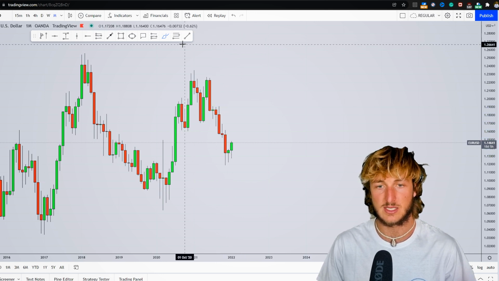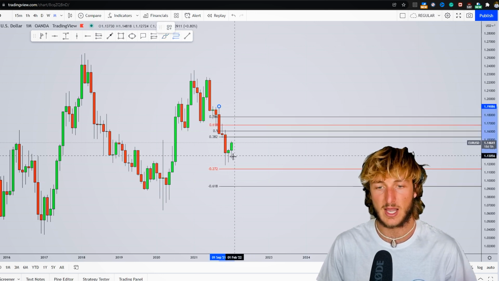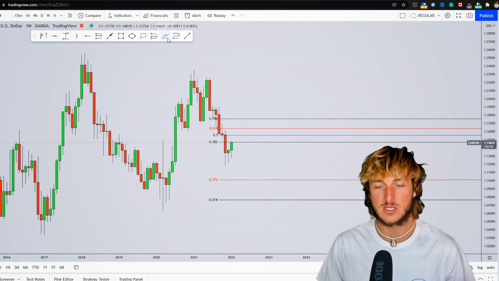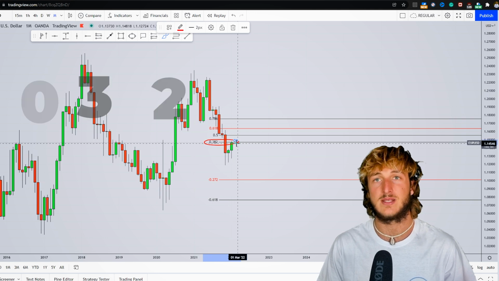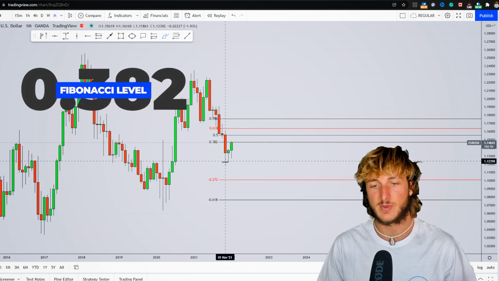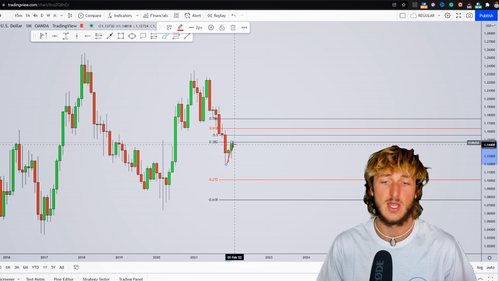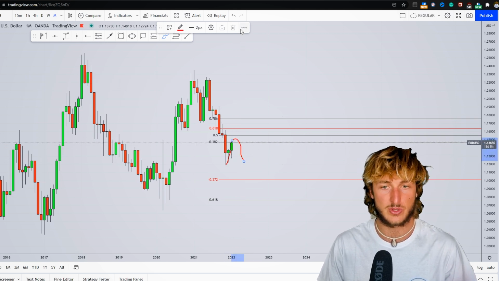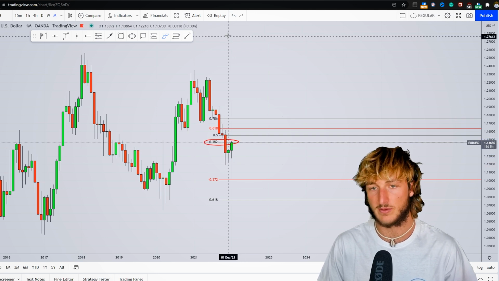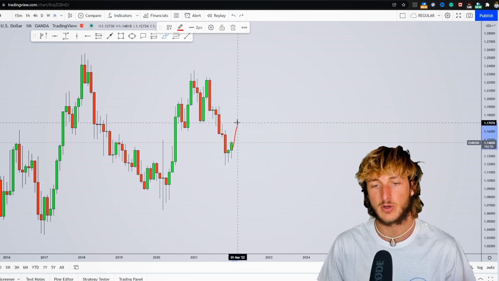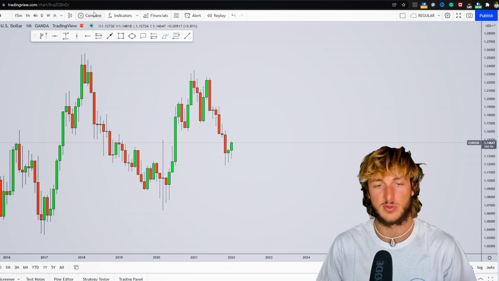impulse leg. So in this case, by taking our Fibonacci from the high to the low of this impulse, we can see how we have a 0.32 Fibonacci retracement lining up exactly at this area that we did expect the market to correct to, at least, before then starting a potential continuation to the downside. However, since we have the M pattern, we know that a deeper correction is still very possible.